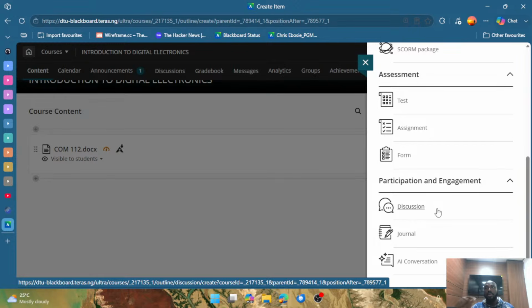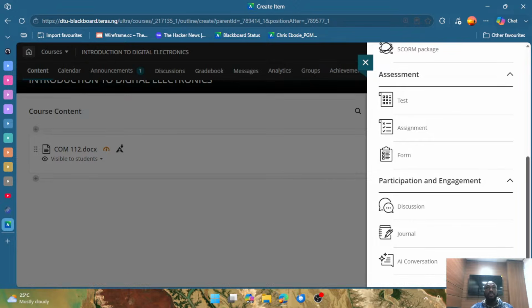So we have discussion, we have journal, and we also have a very, very important feature here, which is the AI conversation. Now, yesterday I talked about the auto-generated AI in Blackboard that allows you to generate content by yourself. It takes away the whole going to Google, copying something and coming to paste it, or going to ChatGPT, training the model, copying it, editing it in one editor, and coming here to paste it.